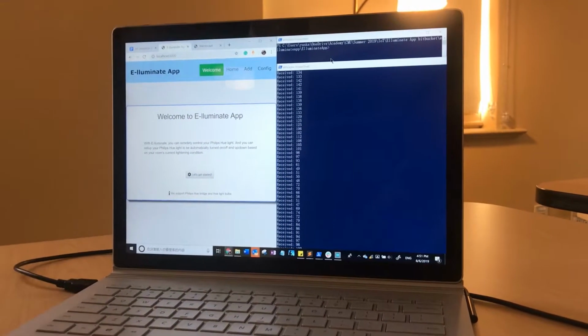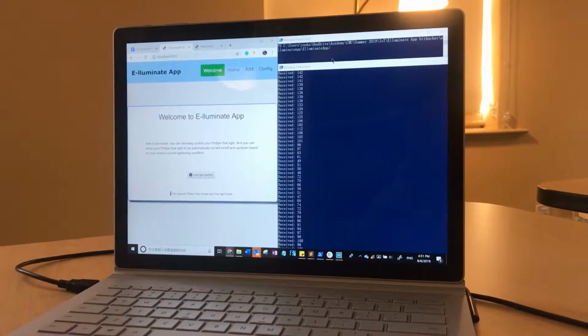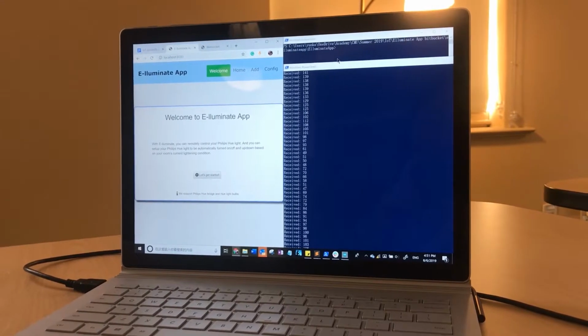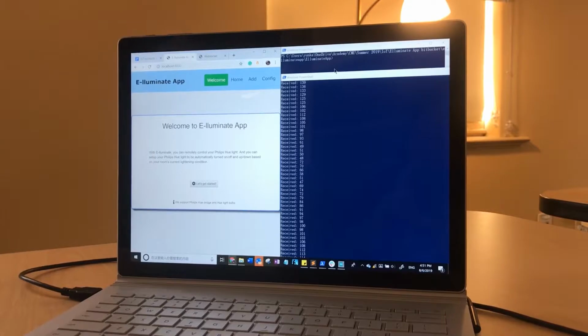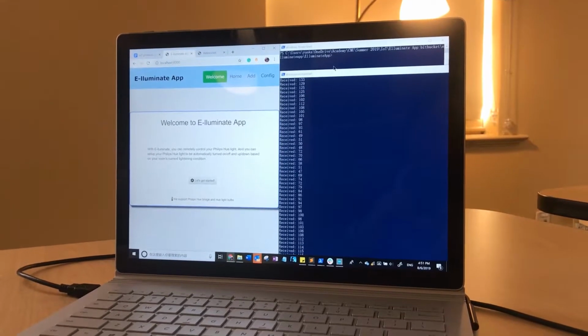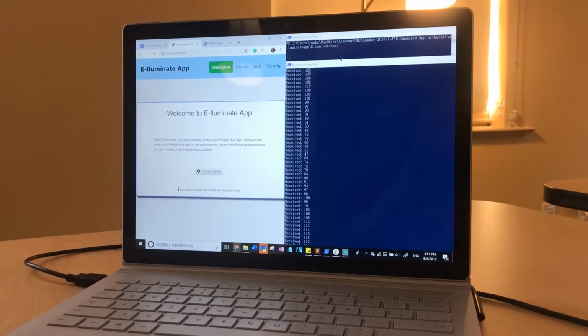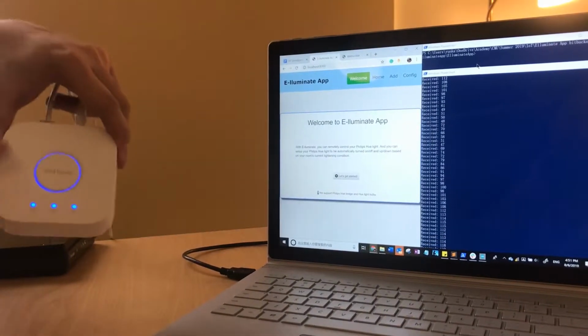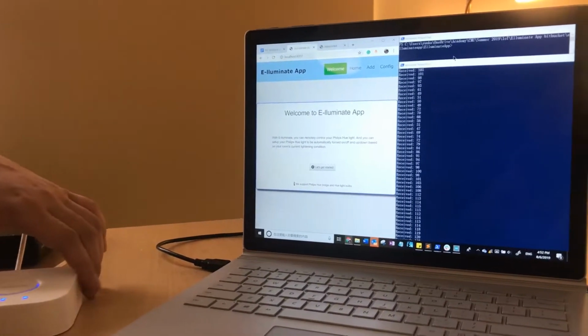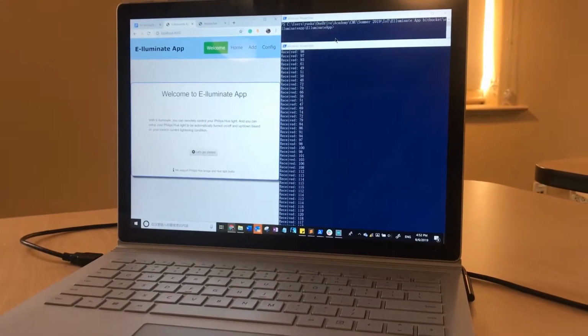So when the room's lighting condition reaches a certain threshold, then based on the user configuration, we turn on or turn off or change the brightness of that light over there by a simple API call through the Philips Hue bridge, which is the bridge over here, and that is sitting in the same network as our web app. So that's the overview of our project.